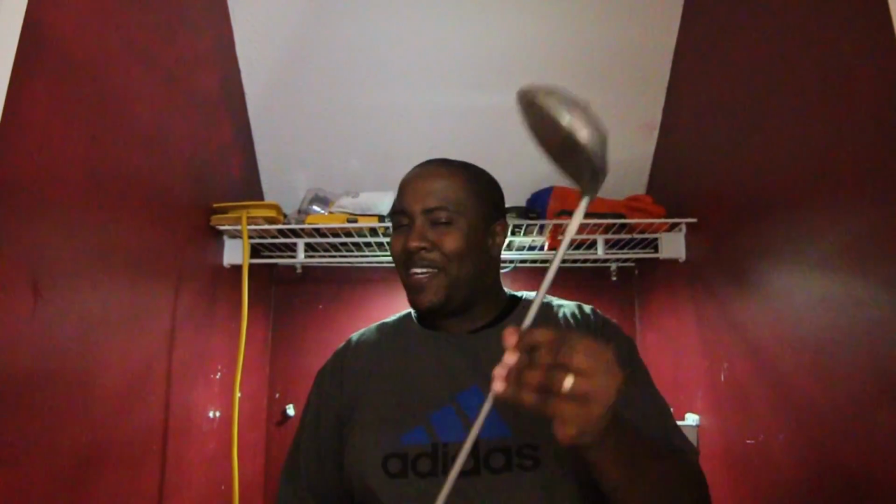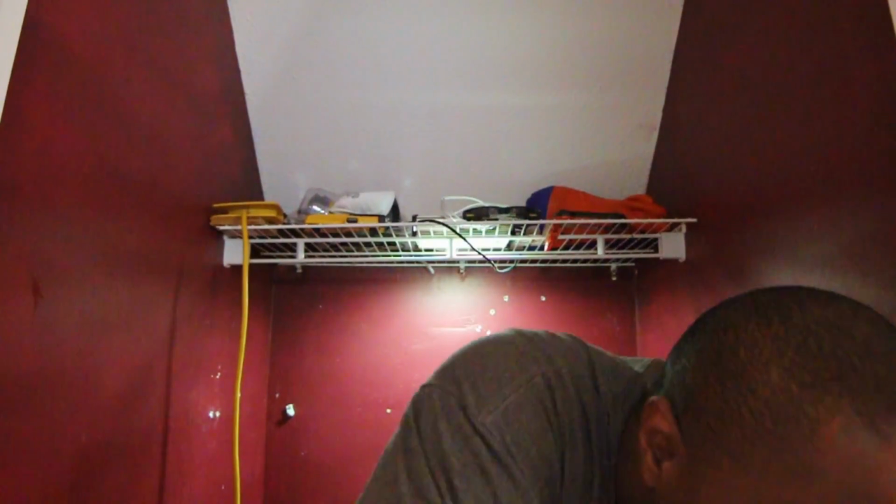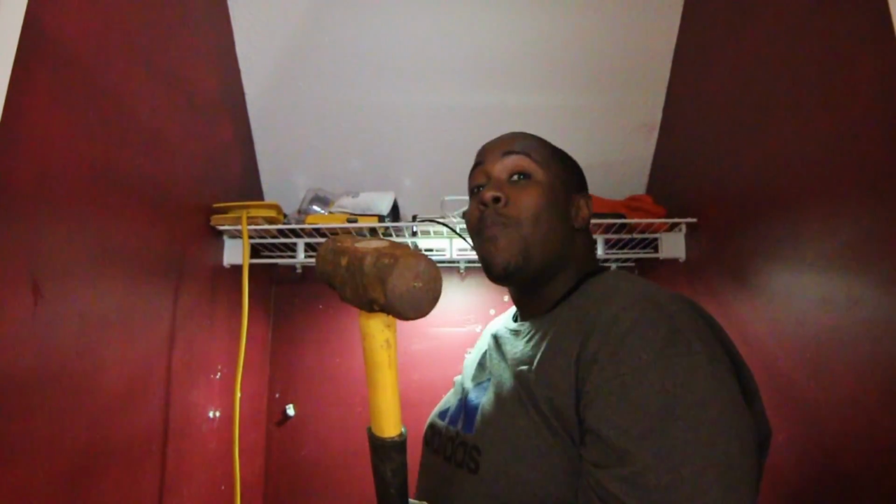So what does that mean? That means, what am I doing? That means, no, still not right. That means we're about to go through this wall. Okay guys, as you can tell, I'm pretty excited about knocking down this wall.